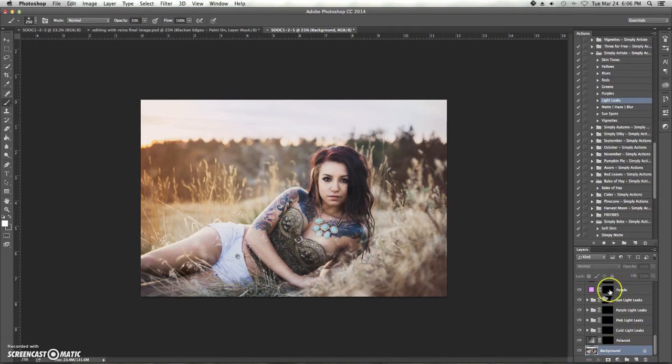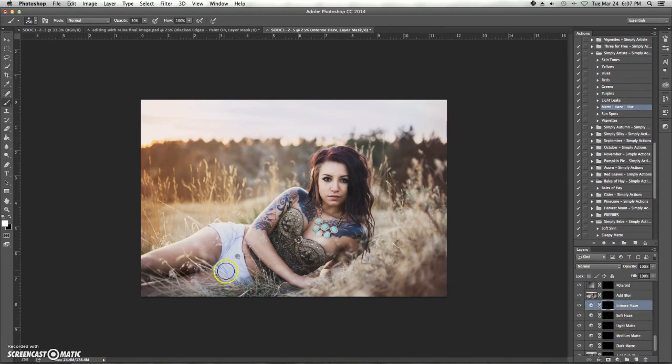I'm going to go ahead and start playing with matte haze blur. It's another one of my favorite actions to use. I use it in a lot of my Artiste work. I'm going to add a little bit of haze over here, maybe a little bit onto her, maybe not, I don't like that. It's just on the backdrop and a little bit over here.